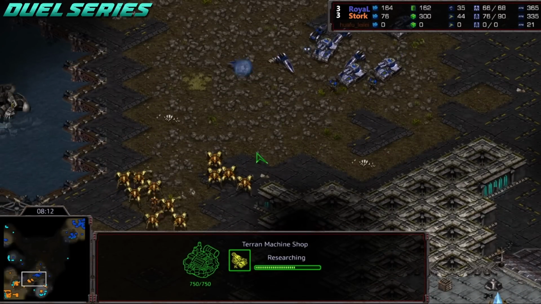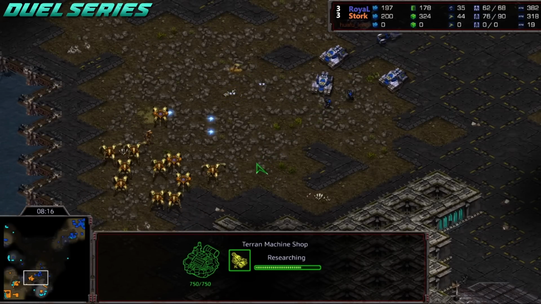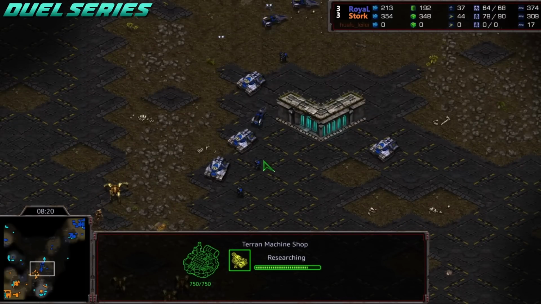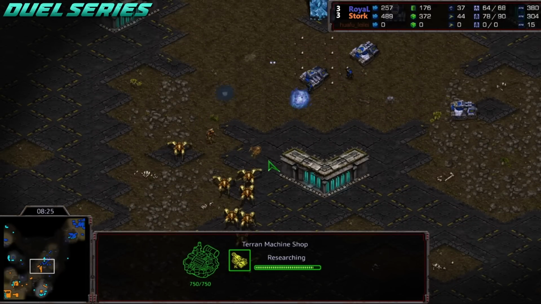Gonna come in with all the tanks. Oh, RoyaL gotta be really careful. That's a lot of Dragoons, man. Yeah, he's gotta run for the hills, but this is what's setting him up for this incoming drop. He's gonna bait this army out onto the map and then go for the drop.